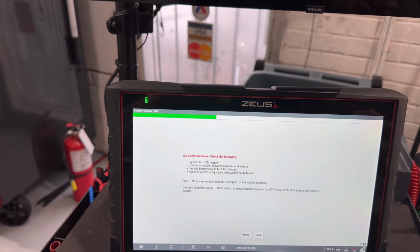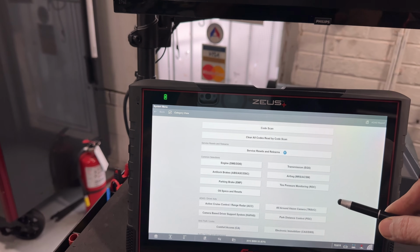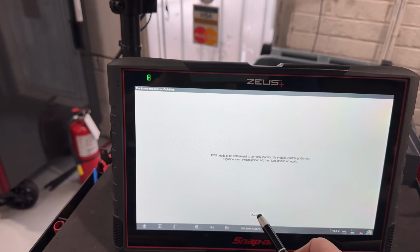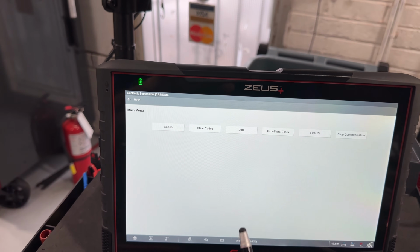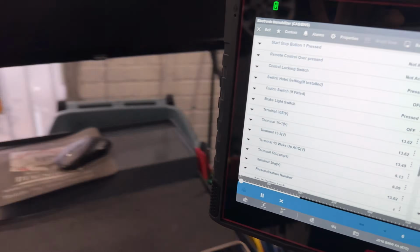No communication. Let me try this again. Am I selecting the wrong one? Ah, yes. See, this is for my vision. All right, so in here, we already saw the faults, so we're just going to go straight to the data. I'm going to show you that indeed the car is a no crank, no start.